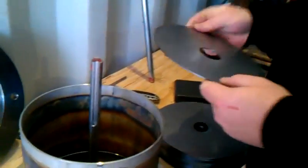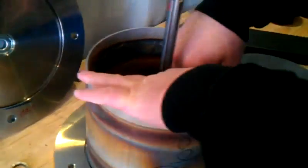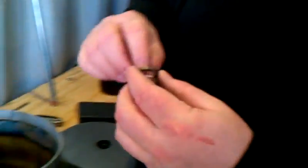Now we can take one of these discs, drop it in there, and it's going to sit on the first ring that we put in. As you can see, there's the air gap down in there — can you see the air gap? You can see a little bit of the shadow. Then we'll go ahead and take the next spacer, which will be for the inner ring, that's machined out.